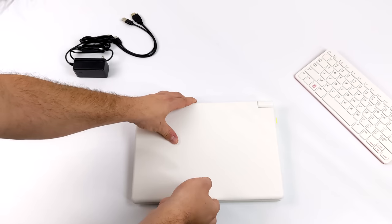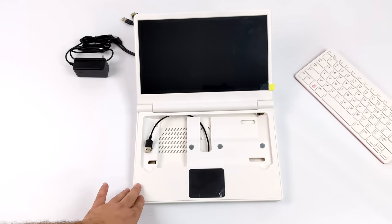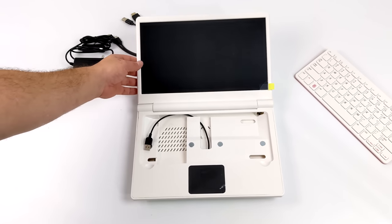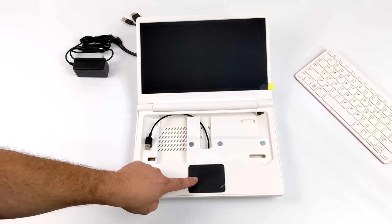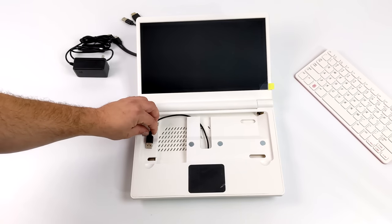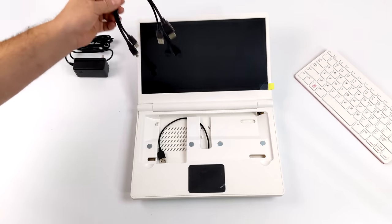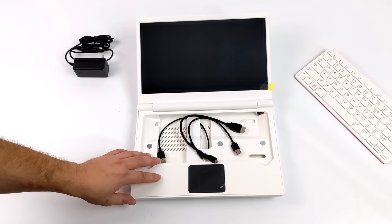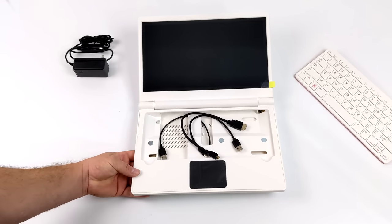Let's go ahead and open it up. When it comes down to it, basically what this adds to your Raspberry Pi 400 is the 13.3 inch IPS 1080p display along with a trackpad. Unfortunately, looking around this thing, we don't have built-in speakers and we don't have built-in power. I was really hoping for at least built-in speakers with this unit. Either way, let's go ahead and hook it up — we have that HDMI cable and USB Type-C cable to plug into the Raspberry Pi 400.